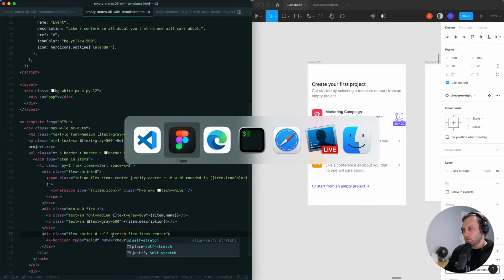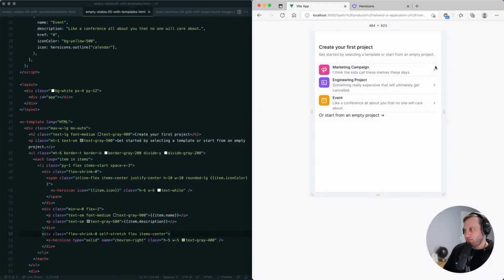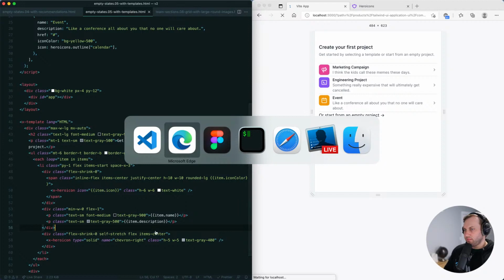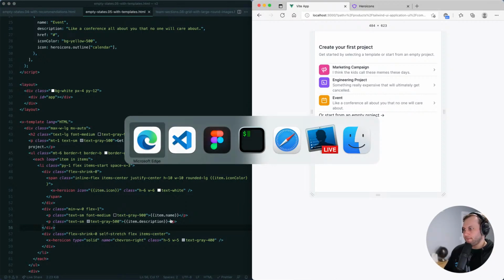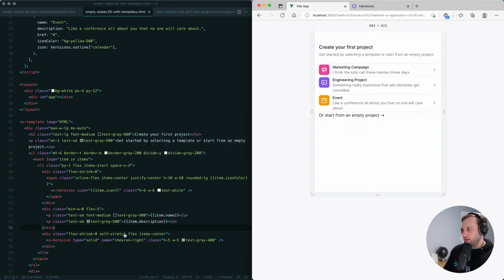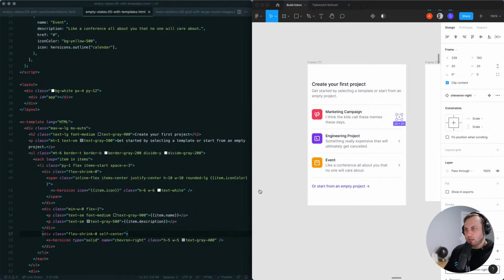Does this work? Yep. So the chevron was up at the top because of the items start here, but I wanted it centered. So to make it centered, we needed to make its parent fill the whole height, so I used self-stretch to do that. I guess we could also just do self-center here, and maybe this works too. Yeah, less classes. Okay.